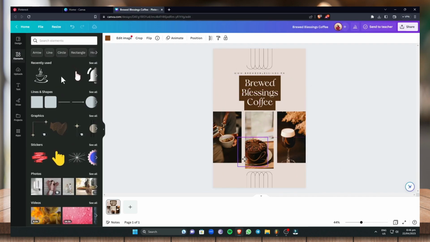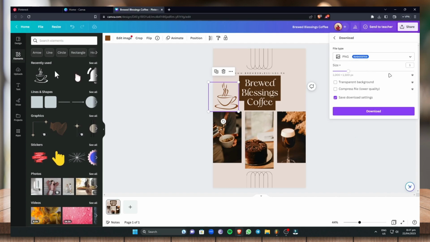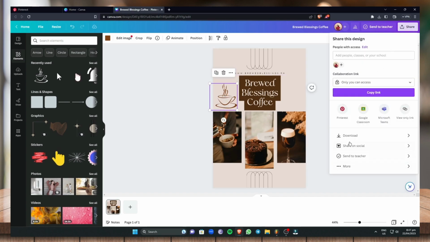So I think I am now satisfied of what I have actually done, and once you've done that, just click on share right here and click on download, and make sure the size is 1000 by 1500 pixels for Pinterest to actually upload the file correctly.